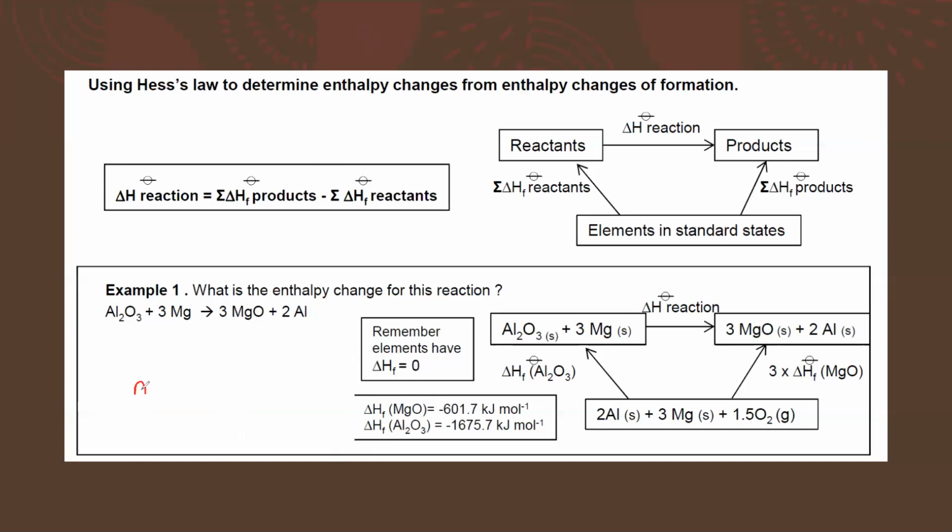So what are the elements in this reaction? We have aluminium, we need two aluminium. We need magnesium. And we need oxygen. How many? 3. So how can we have 3? It will be 3 by 2, so that will give 3 oxygen atoms. Now, these elements may form the reactant and the reactant forms a product, or the elements directly form the product. This is the enthalpy change which we need, which is unknown. You can say X.